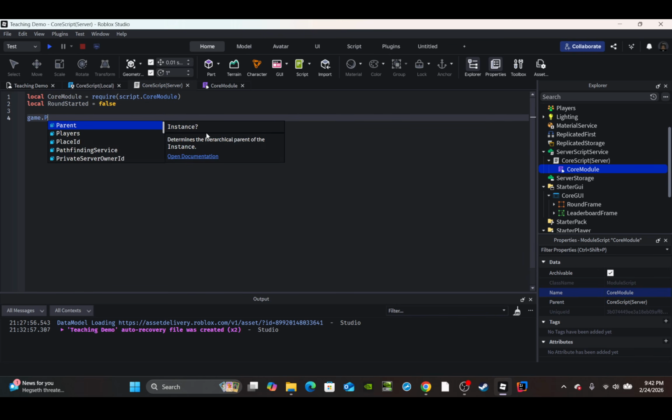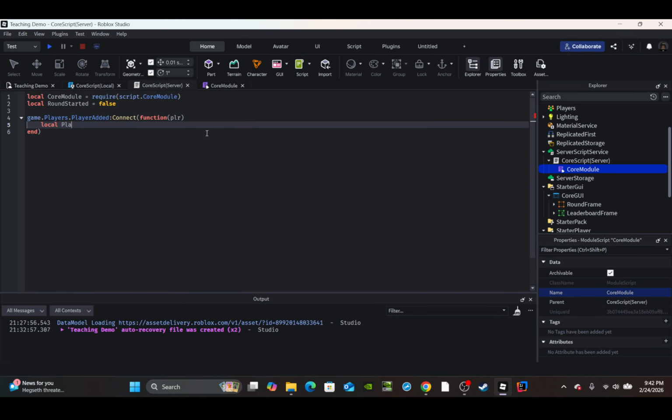So what we'll do is we'll say game.Players.PlayerAdded connect function, in parentheses put PLR, which is short for the player who joined the game, enter. We'll get a player count, so we'll get a head count of all the players currently in the game. So it's equal to, that's the number symbol, game.Players:GetChildren. So this will just return the number of players in the game.